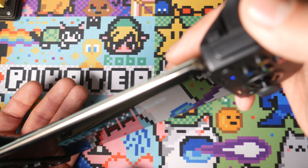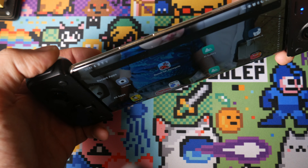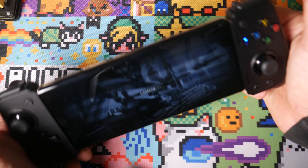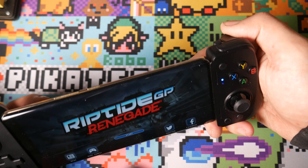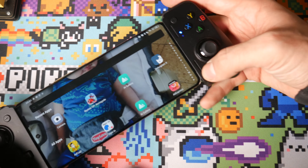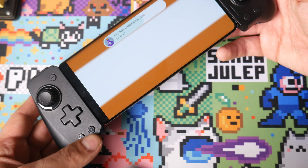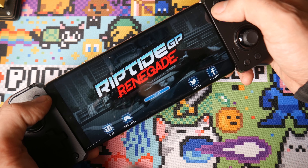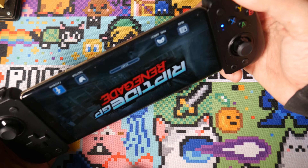There are mouse-click buttons on R1 and L1, and M1 and M2 as additional buttons. R2 and L2 are regular push-down triggers like all controllers have. The buttons don't feel mushy. There's a home and settings button, though I haven't been able to get settings to do anything. There's a screenshot button and what I think is a reload button. There's also a plus and minus, and indicators for pass-through charging and connection status.